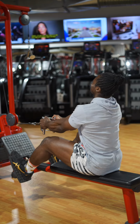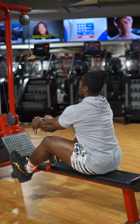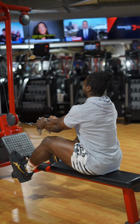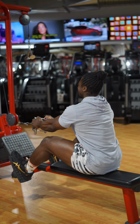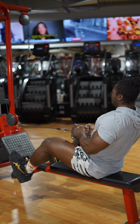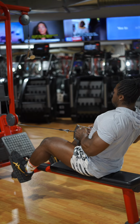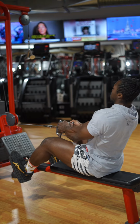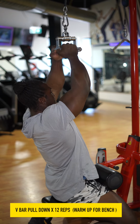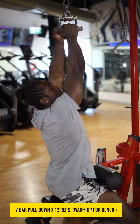So this is one reason I actually love warming up my bench sometimes, if I have enough time, with my back muscles first before I progress into it as well too. Of course, you can do other things like warming up your rotators so you get them all ready before you go into any sort of heavy bench press. So basically 12 reps of this, and then we also warm up our upper back muscles as well too.